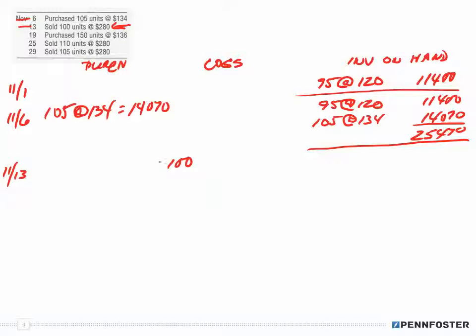Well, I would make the journal entries necessary. Remember, when I sell 100 units, I have to make an entry to record my revenue, and I have to make a second entry in order to take them out of inventory and put them to cost of goods sold. So I would make those two entries on 11.13. All right, I'd make those journal entries, but we're doing this based upon the instructions. It's saying, okay, we're going to create our perpetual record first, and then we're going to create our journal entries, right?